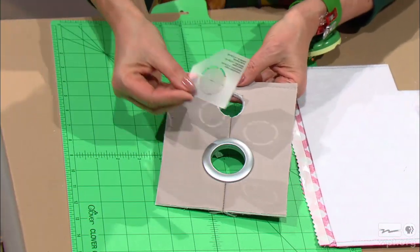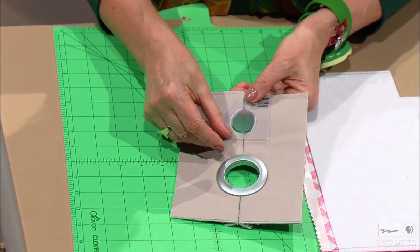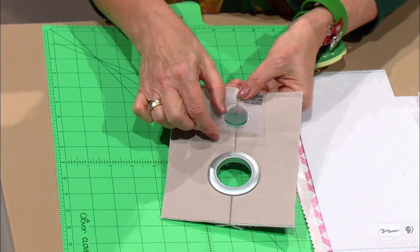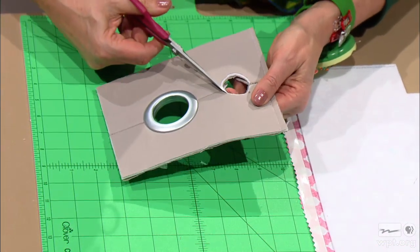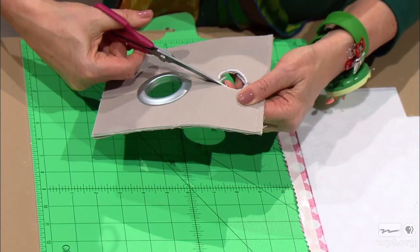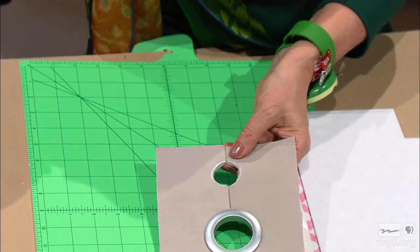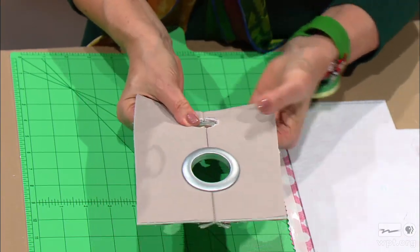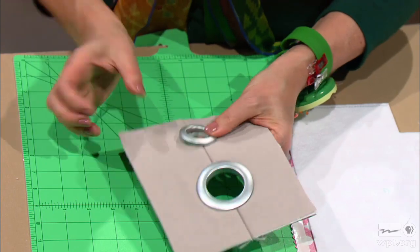In the packaging, there'll be a template where you'll measure down the distance that you'd like the grommet and trace an opening. You can see I've already cut the opening. Take some time and trim off the craft interfacing. Trim that out a little further. Then place the grommets on the right side and the wrong side.